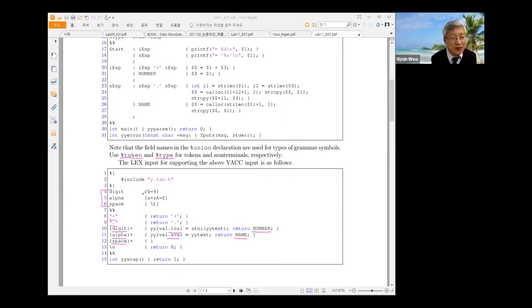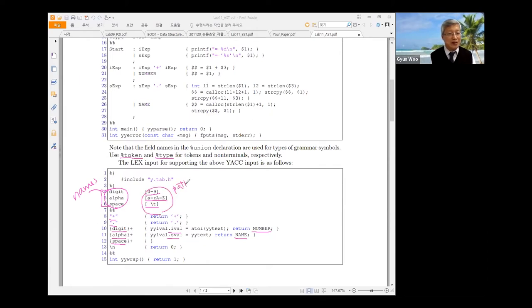So you can use names for the patterns. You know that these are the alphabets. These are the numerals. These are the alphabets of small letters and capital letters. Actually, the order of capital letters comes first, but it doesn't matter here. And space and tab are the spaces. Okay, so you know that these are the names. And these are the patterns.